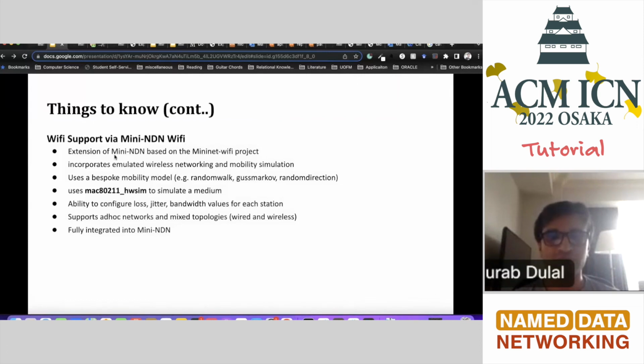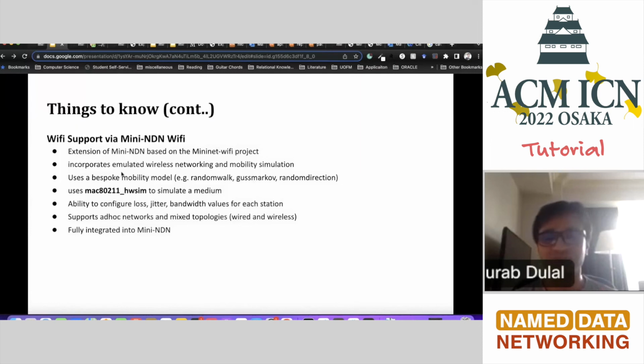We have tried and tested a couple of scenarios, and it seems like it's working fine. I have tried it myself. Also, we are doing more enhancements to Mini-Net Wi-Fi so that we can support more features.